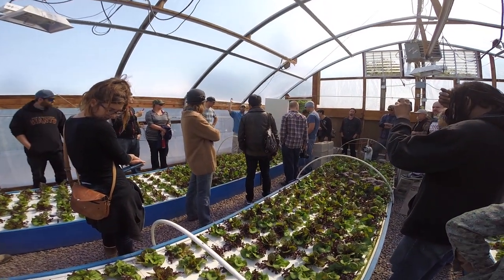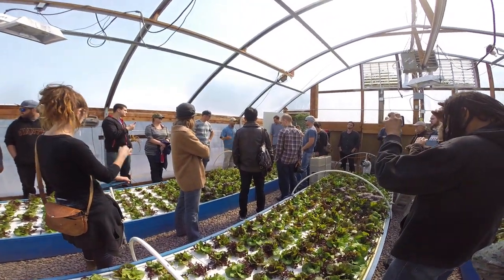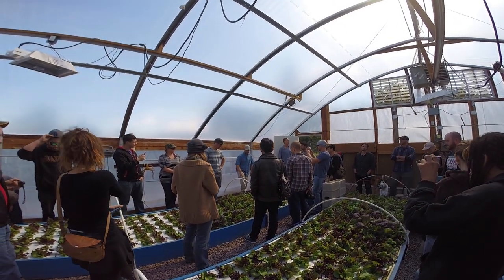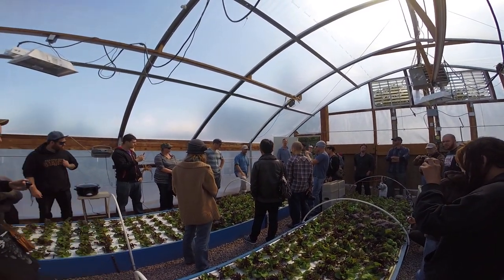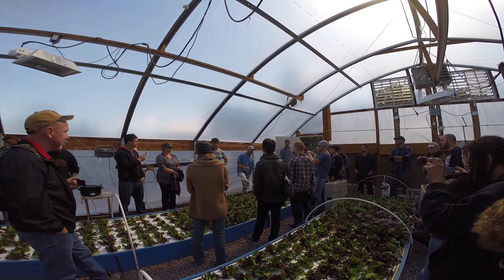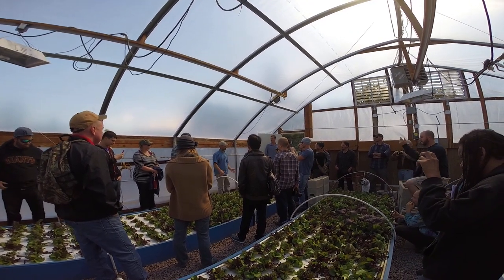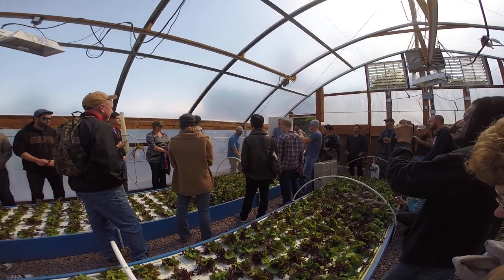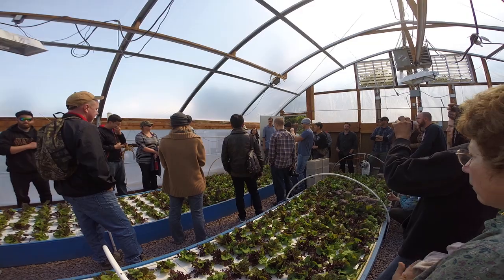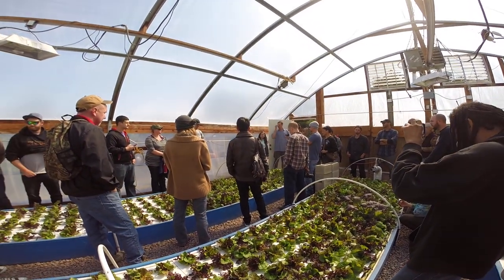So we're not heating the whole greenhouse, we're heating just right here. When I heat the water for the tilapia, which I keep at about 68 to 70 during the winter, what happens is when I've got 35 degree air outside and 70 degree water, I get evaporation trying to come through the plant sites, then I get botrytis and mold. So I'm trying to keep this area here not super cold and not that much cooler than the water, so that I don't get that water exchange through evaporation.